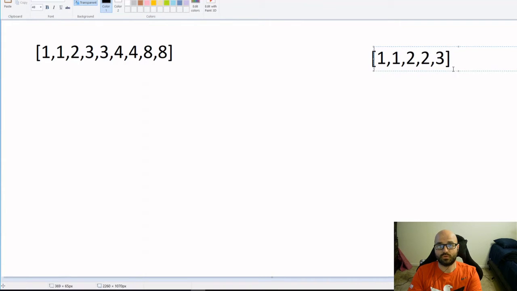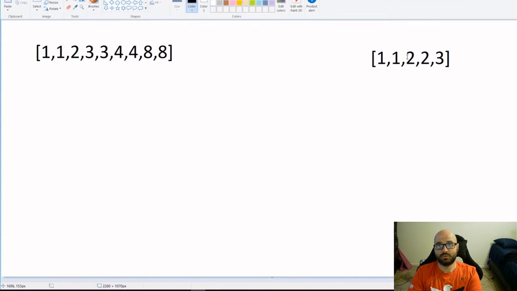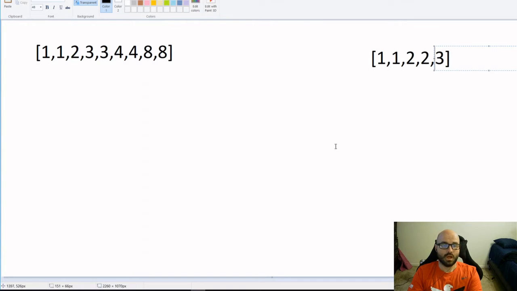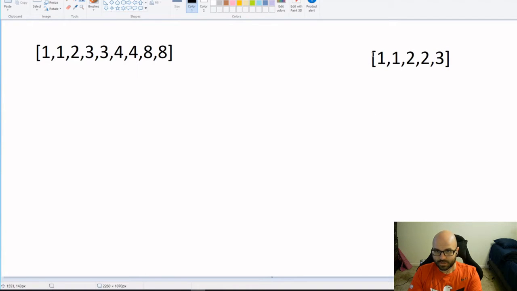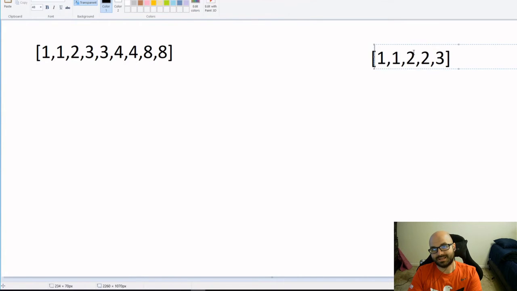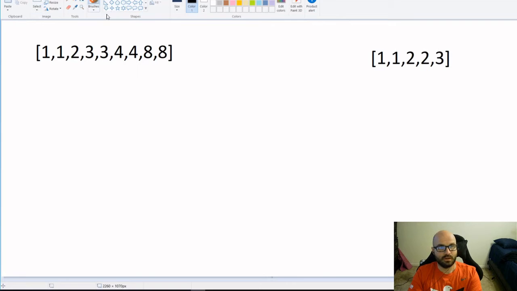1, 1, 2, 2, 3. Our case would not do it because we would catch this 3 and then would run an overflow, a seg fault, when we went over here because there's no third one. So I'm going to show you the code that when we iterate through this, we're going to stop at this comparison, this 2 comparison. We're going to stop there. And we're going to assume that if we haven't already covered it yet, then we need to return the last one because that is the one.